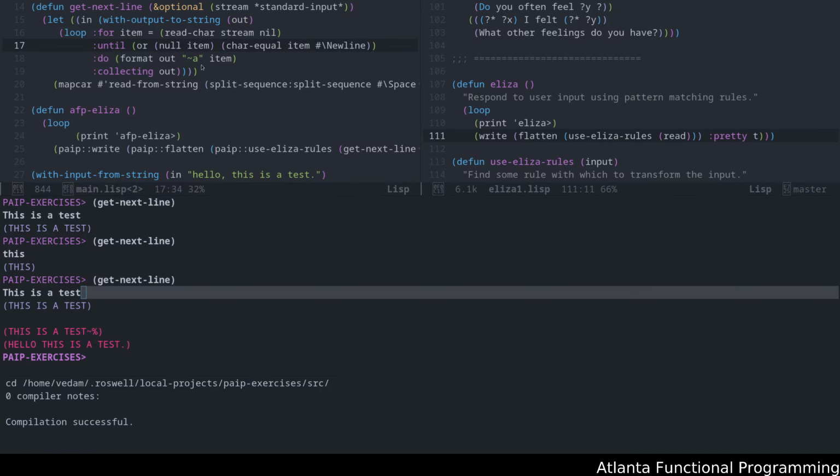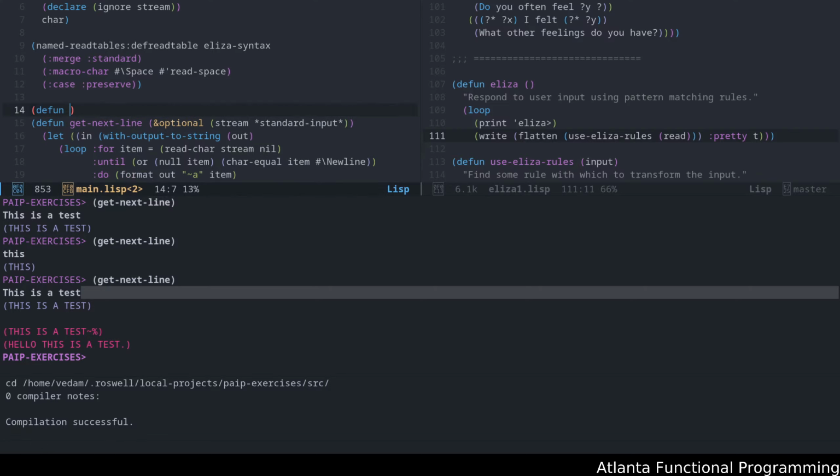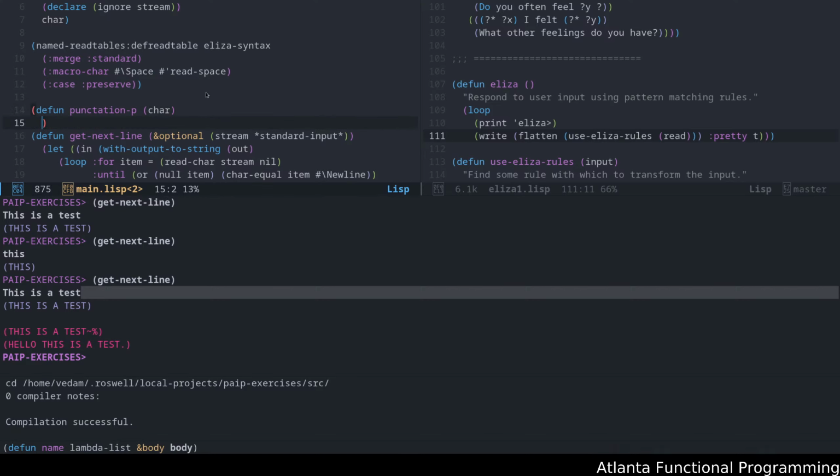We can actually add an additional thing. We've done this actually last time. We needed to add a predicate, punctuation p char, and then we just need to check to see if it contains any of these special punctuations. We can just eat it. So one way of doing that is, I'm just going to add one of them.